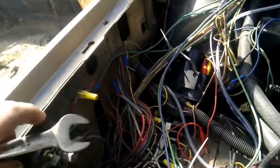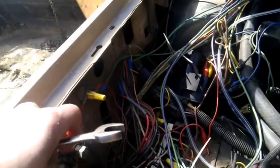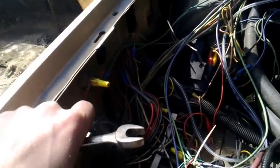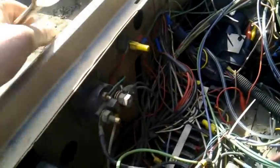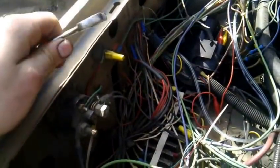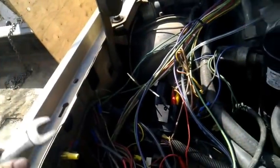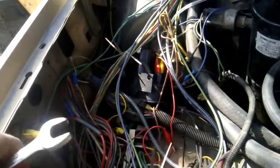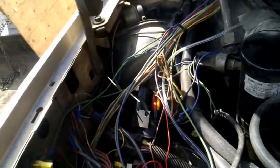Now you could short these two, but I found the easiest thing is to just short this, as long as you're shorting it and cranking it. If you've got a really nice alligator clip starter button, like they sell at Harbor Freight for a few bucks, that's great. Otherwise, this wrench will work nicely. There's a stock boot that goes over here that goes down to your key, but you've got to pull that off. Now, make sure your truck is in neutral, and then we crank.